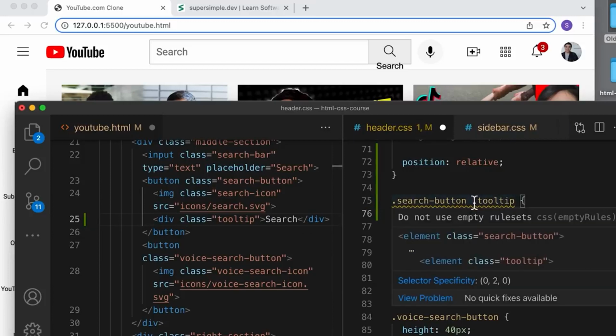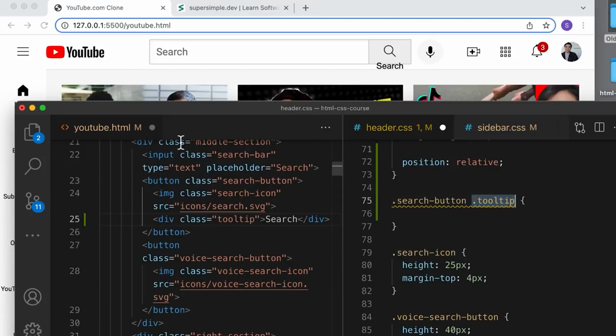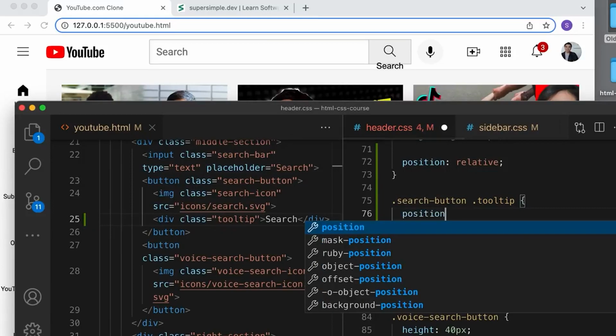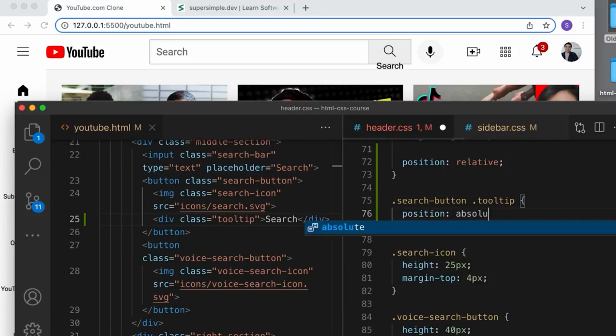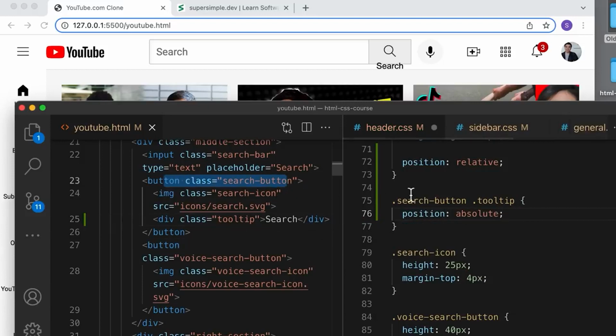This means that we're targeting the .tooltip class not on the entire page, but only inside the search button. So now we don't have to come up with a unique name for this specific tooltip. If we save it, we're going to set this to position absolute. Now we have an absolute element inside a relative element. So if we save that, now we can start positioning this.